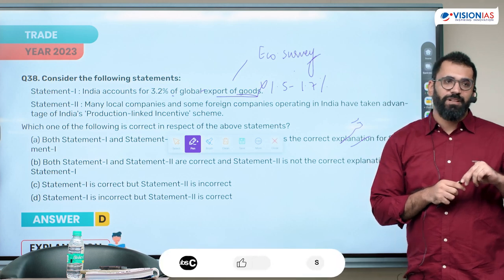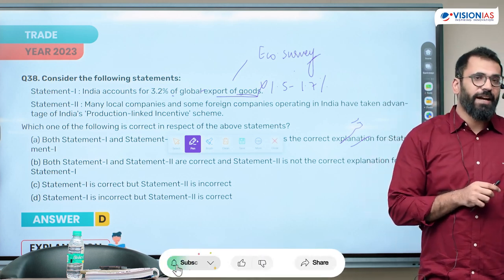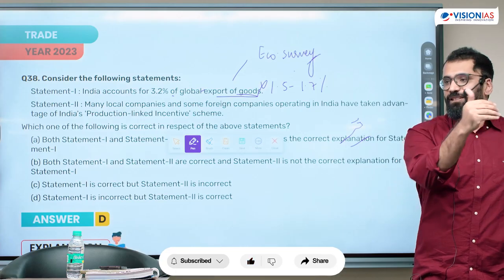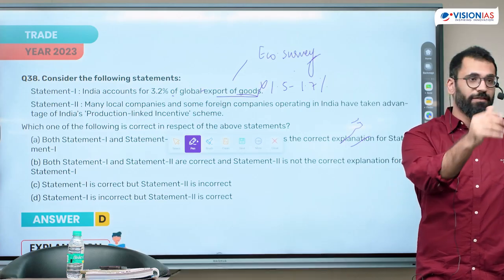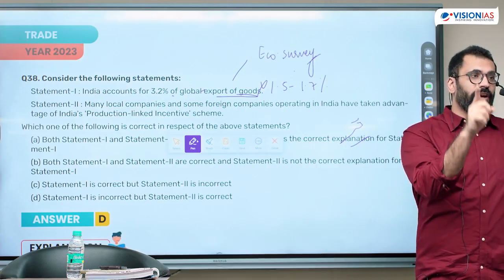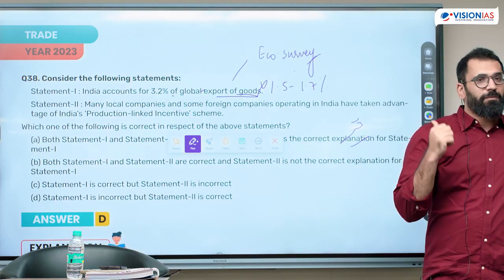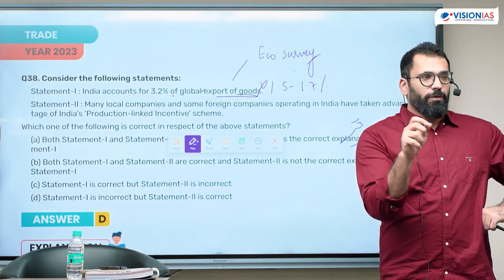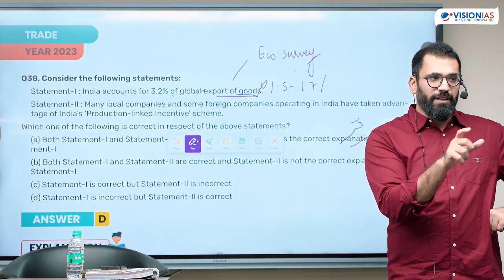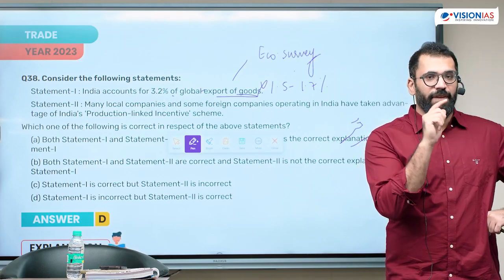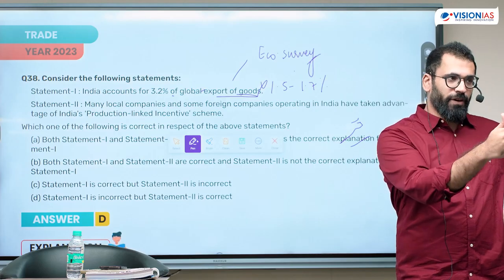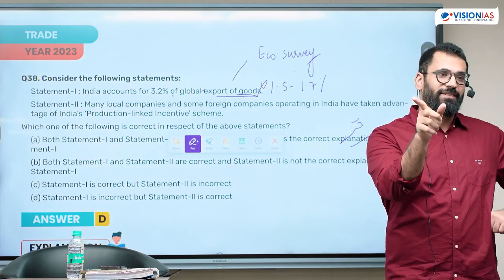If you read the newspaper in the last 6 months itself, you will find out that a number of Japanese and Korean companies have complained that their PLI payments are still stuck with the government. In fact, there was a very big fiasco with the Hyundai investments also. The Indian government gave a PLI to a company called Hyundai with respect to battery manufacturing. PLI was given for lithium cell batteries. The government gave this to Hyundai thinking it is Hyundai Automobiles.